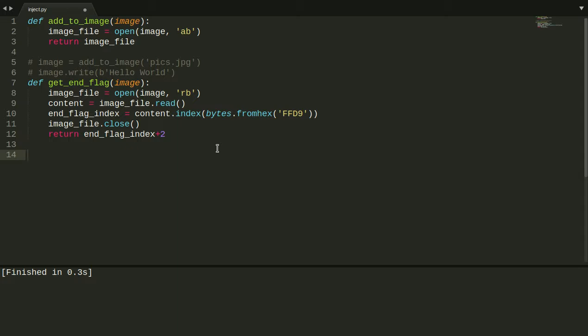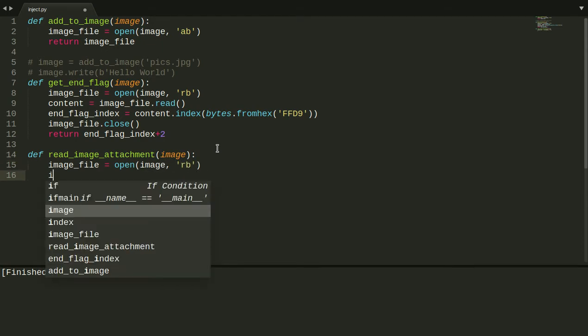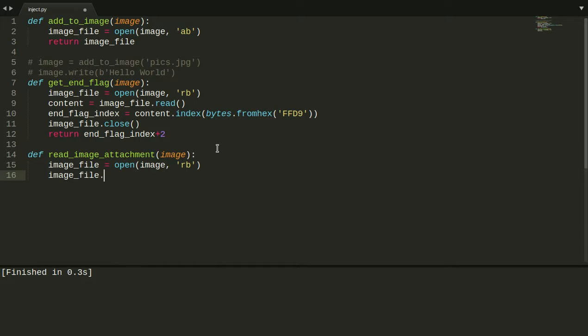Now let's define a function called read_image_attachment, and this is going to take the image, and now we can say image_file equal open image in reading binary mode, and I can say image_file.seek get_end_flag of image.